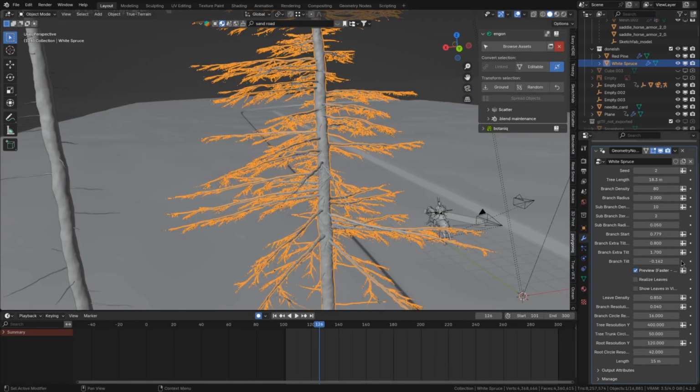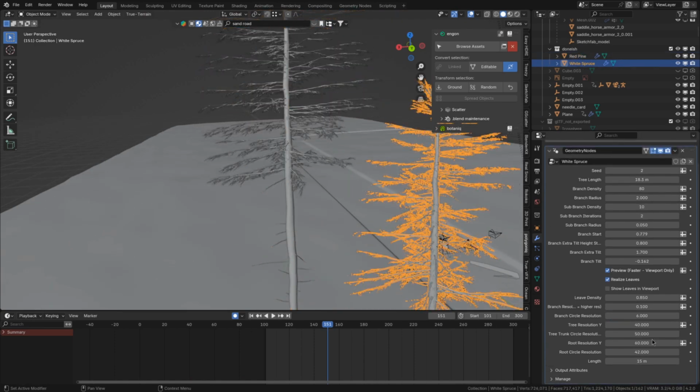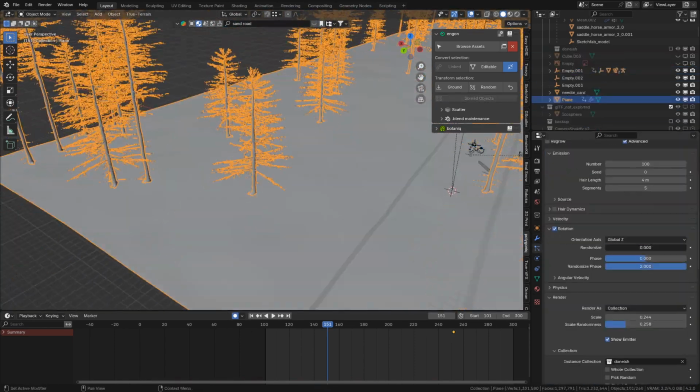Now for the forest in the background, I'll import some white spruce and red pine trees that I made using my tree generator, which is gonna be available sometime soon to buy.